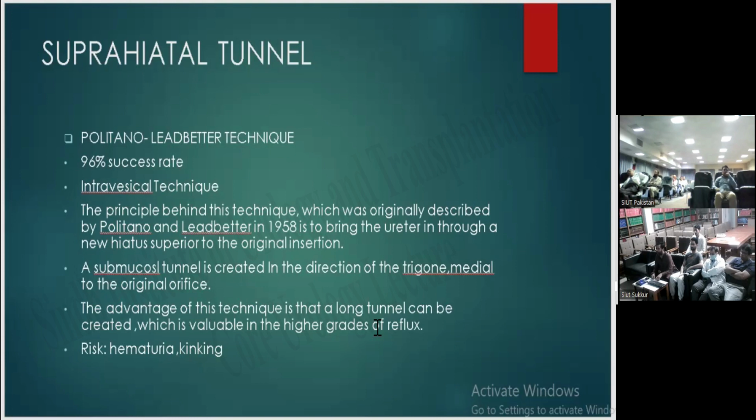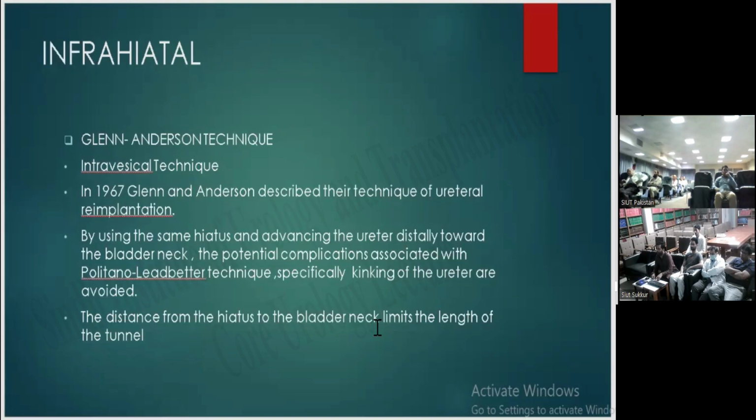Infrahiatal Glenn-Anderson technique, an intravesical technique. In 1967, Glenn and Anderson described ureteral reimplantation using the same hiatus and advancing the ureter distally toward the bladder neck. The potential complications associated with the Politano-Leadbetter technique, specifically kinking of the ureter, are avoided. The distance from the hiatus to the bladder neck limits the length of the tunnel.